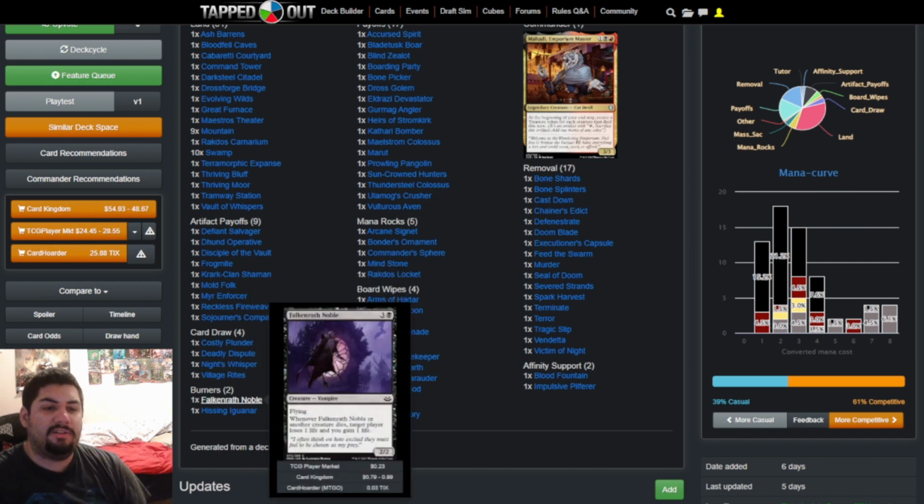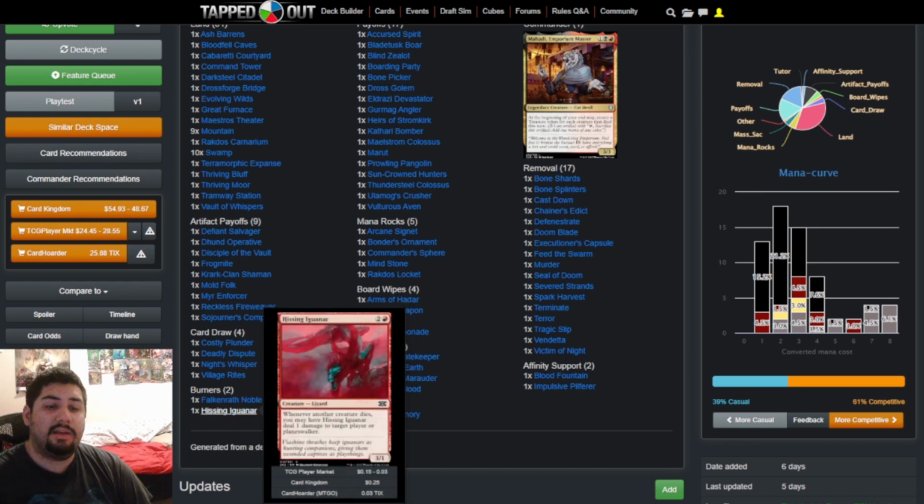We have cards that ping people, because since so many creatures are going to be dying, these effects trigger when another creature dies. Welcome back, Blood Artist pretty much makes it so whenever it or another creature dies, you make a target player lose one life and you gain a life. And then Hissing Iguana, I think I said that right, does the same thing, but only when another creature dies.